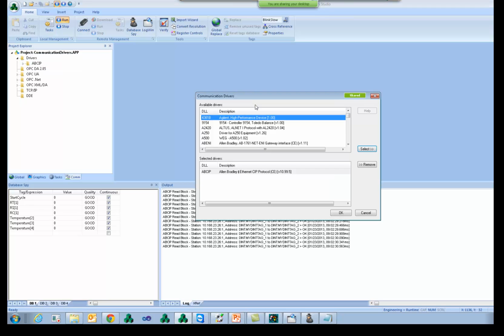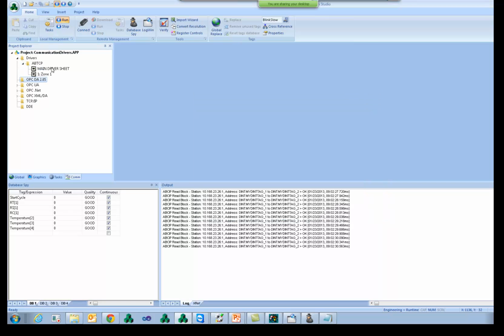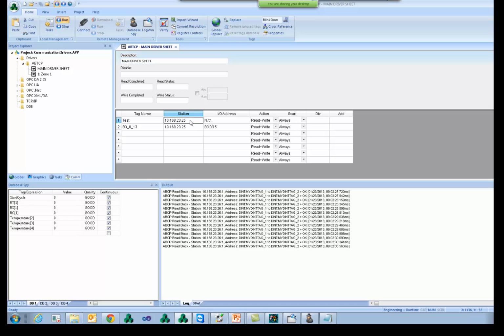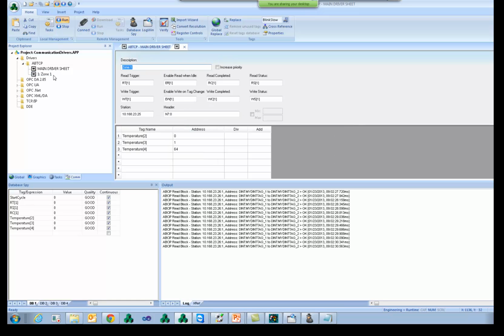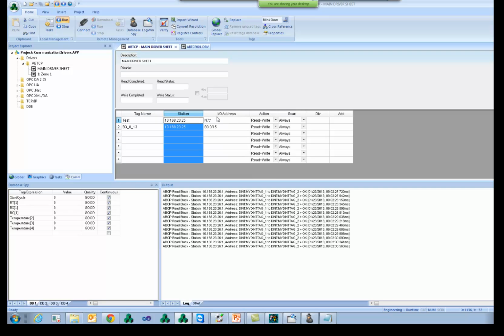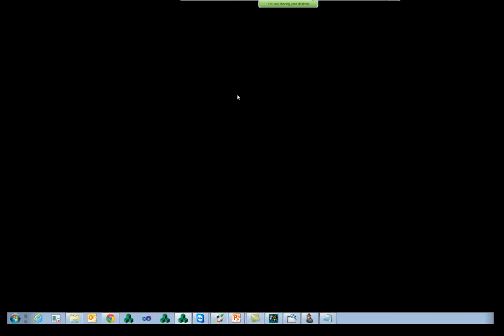So if I go here on my drivers, I'm gonna put back the AB TCP driver. So here it is. Here's the main driver sheet. I need to configure the station for each one of the rows, but here I configure just one station for all the rows. But here I only talk to N7 colon 0. Here, no, I can talk to N7, I can talk to B3, everybody.